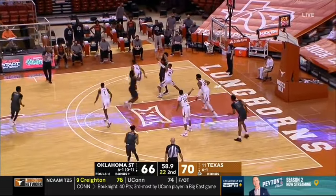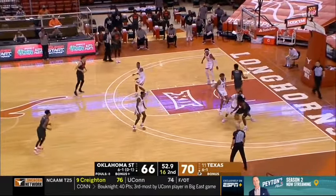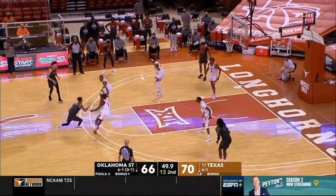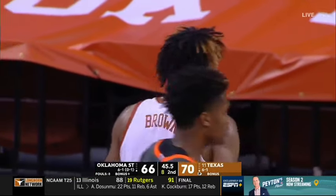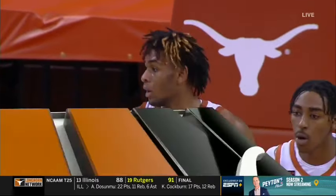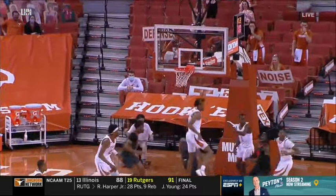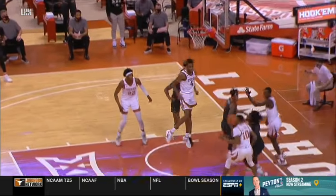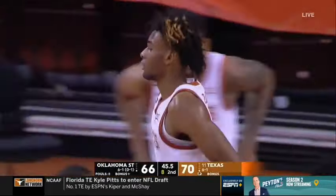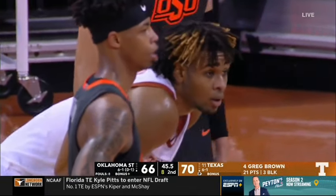Minute left. Cunningham dumps it to Likely. Another pass, but Likely gets it back. Anderson behind the back. The drive. Brown says, get out of my kitchen. What you like about the latter part of this game is the stars are stepping up huge. How about the help side defense there? And the big fella Brown showing the many ways he can impact the game. I'm not sure that had a chance to get in, but if nothing else, that was a huge statement with that block. Royce Ham checks in, Donovan Williams to the bench.